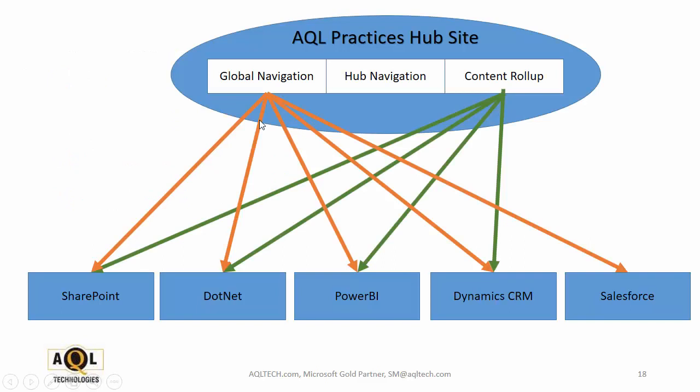Also, I have this diagram here where I have the global navigation, and we create the global navigation with SharePoint, .NET, Power BI, Dynamic CRM, Salesforce, and we added Microsoft also in there, and you can pretty much just add as many sites as you want. The global navigation is just a static site, so you can add as many sites as you want, but that does not in any way impact the content rollup. The content rollup is only when you associate the sites with the hub site. And all I did was I associated SharePoint, .NET, Power BI, and Dynamic CRM to my hub site, and the content is being rolled up only from these and not from Salesforce. So just keep in mind that you can add as many sites in global navigation up in the top, but the content is not going to be rolled up from that.